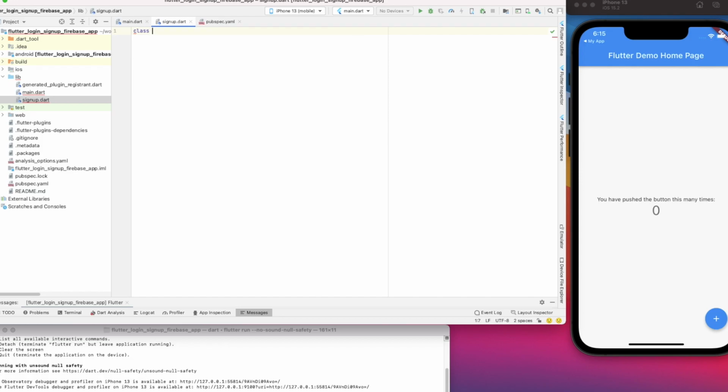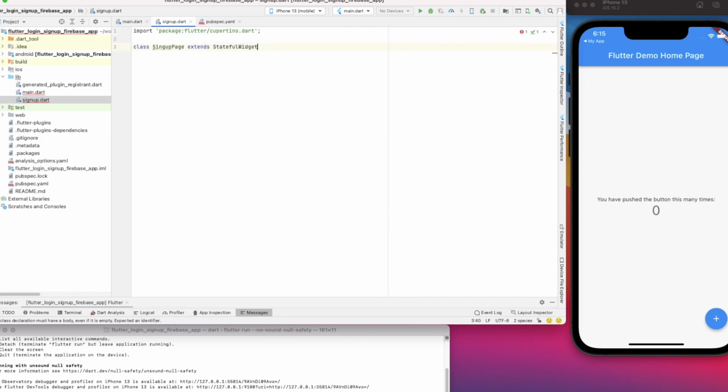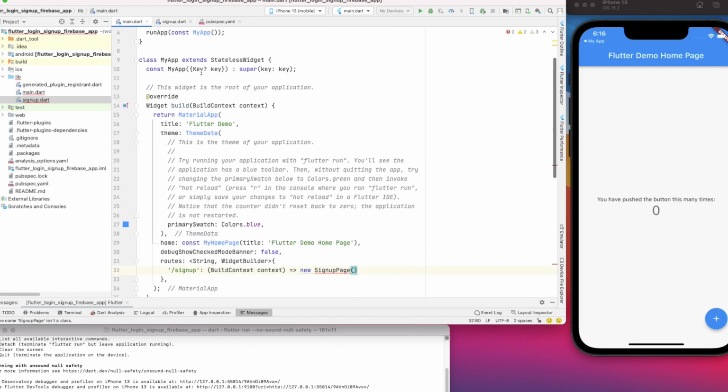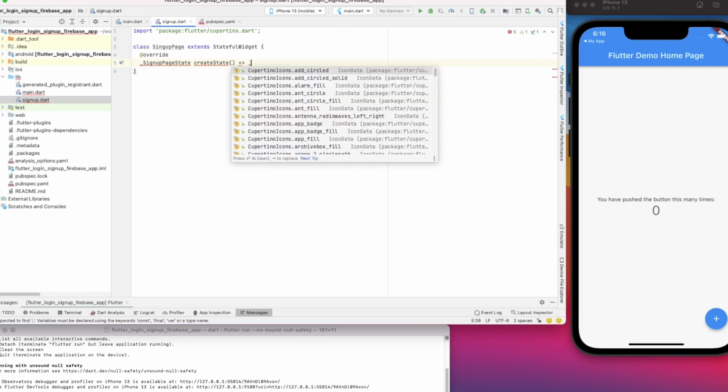So we have class SignUpPage extends StatefulWidget. Okay, so this is pretty straightforward. You can easily copy it from how the main one works, but I'm gonna quickly type it out.